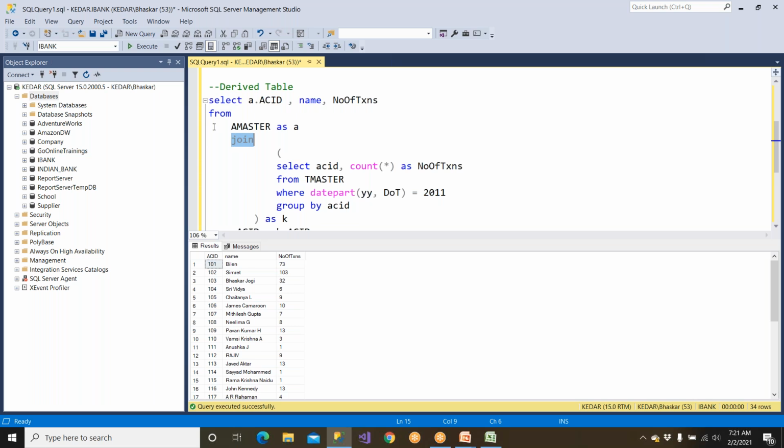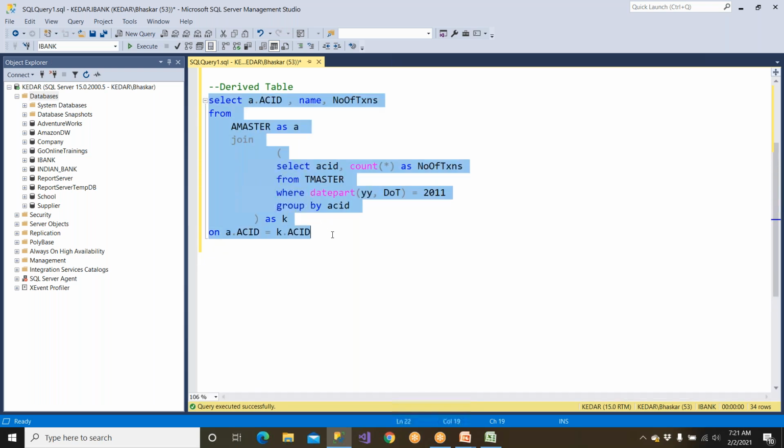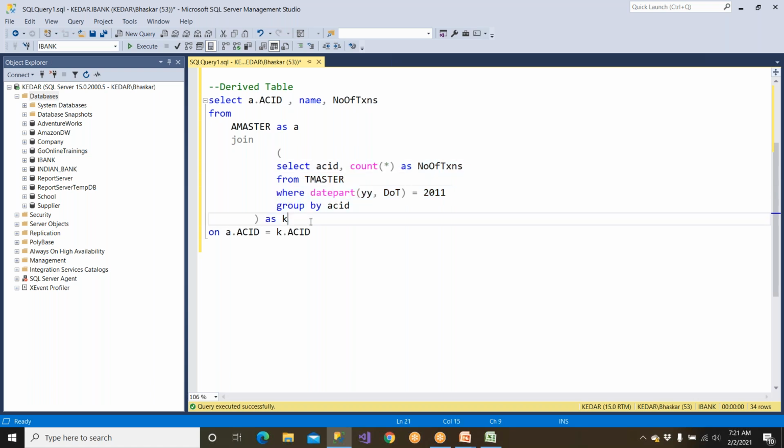When you execute this query, how is the SQL server going to execute it? It is going to execute this portion of the query first. It is going to put all the data into the RAM, then it will get all the data from the account master table, then it is going to perform the join operation. First elimination is going to happen, then whatever data you are getting and the grouping, everything is going to happen. Then later, to get the name from the other table, we are joining. Have you seen this? The difference?